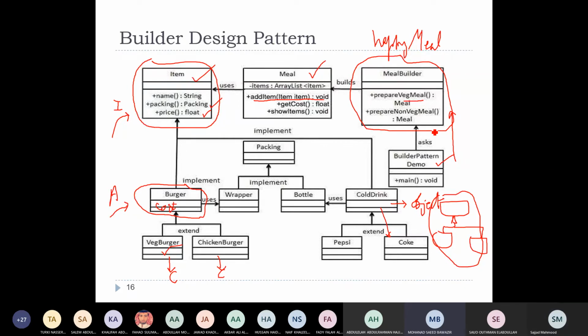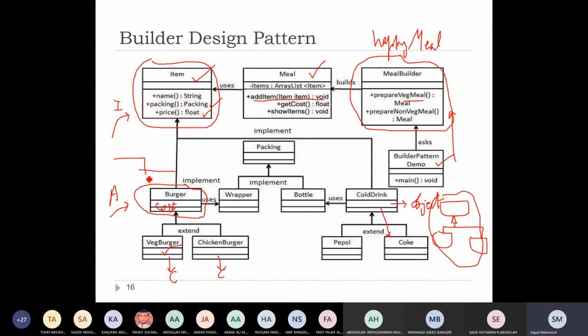Like with the burger, you have a chicken burger and a vegan burger. The games also have different types. So would you have only one class of games, or could I do it depending on what types of games I have? So, for example, let's say you want to have, say, a toy here now, right?